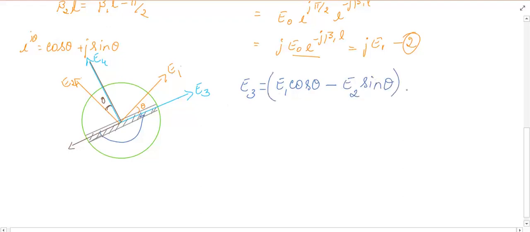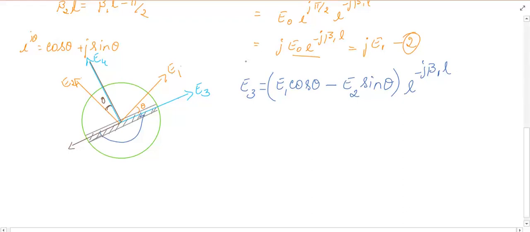Now what about the phase constant I have to consider? It is e to the power minus j. For the first one I am considering it as beta 1L. For the second one it is always beta 2L. Fine. So I have taken it as beta 1L. Now we'll do the simplification of this. Then we'll go to the next equation.